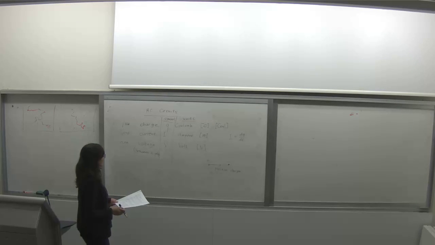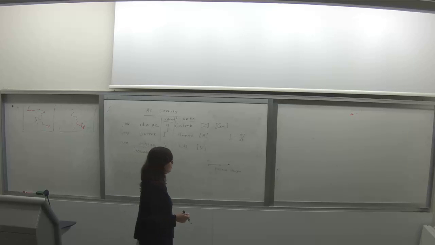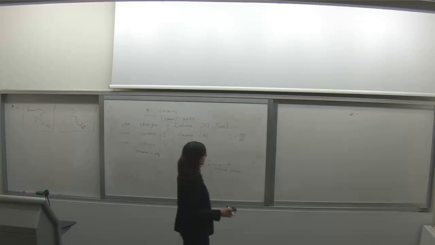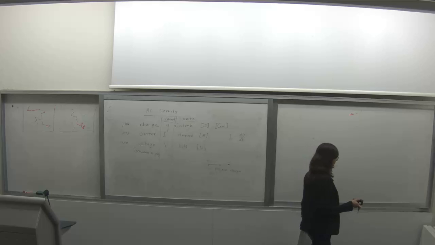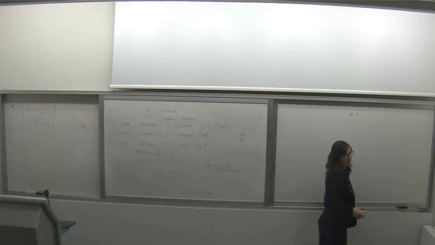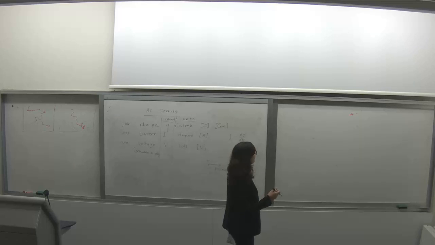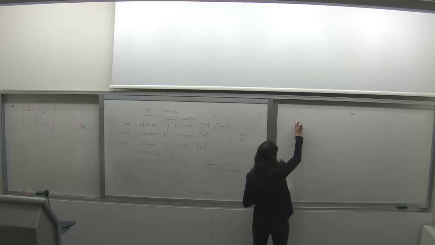Okay, next, now that we know all this, we can talk about electrical components. Components are the building blocks that we use in order to build circuits, electrical circuits. I'm going to introduce you to 2 passive electrical components, a resistor and a capacitor. So let's try to see how we define them. Okay, so the first one would be a resistor.